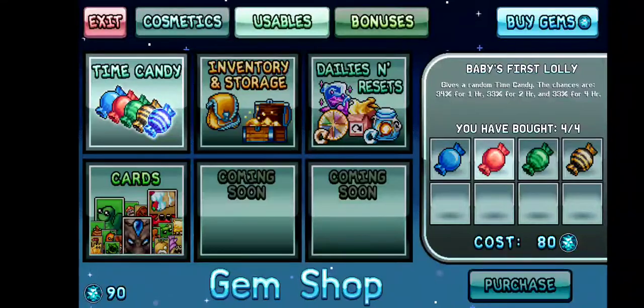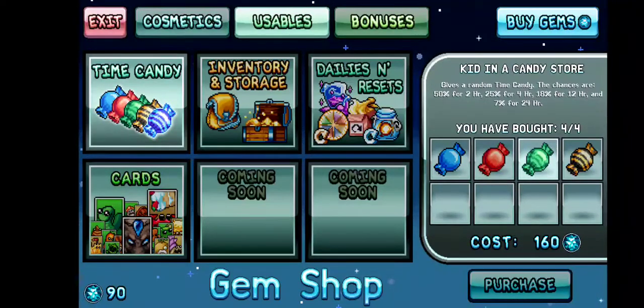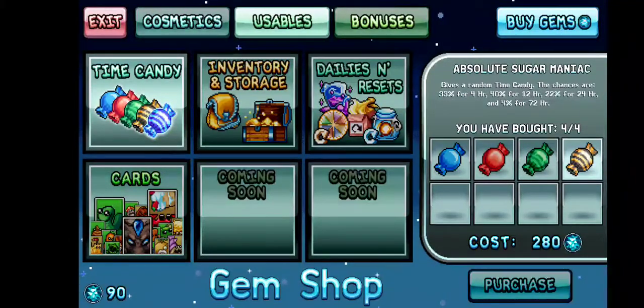This now gives a random time candy. The chances are 34% chance for 1 hour, 33% chance for 2 hours, and 33% chance for 4 hours. And again, the third one, a random candy with a very, very low chance of 12 hour and 24 hour. And then ultimately, the last candy, you have a 22% chance for 24 hour, 40% chance for 12 hours, so that's not that bad. You only have a 4% chance of 72 hours.